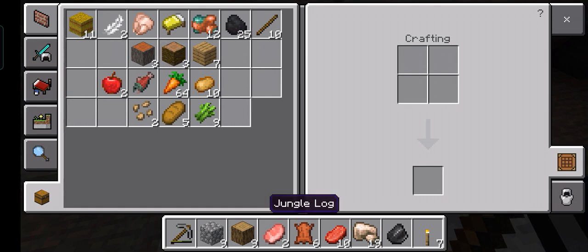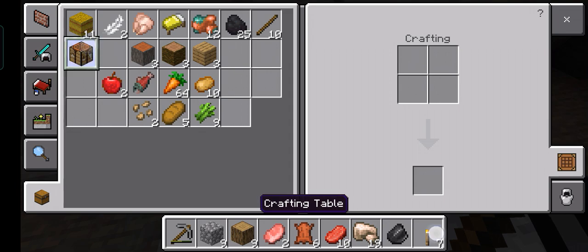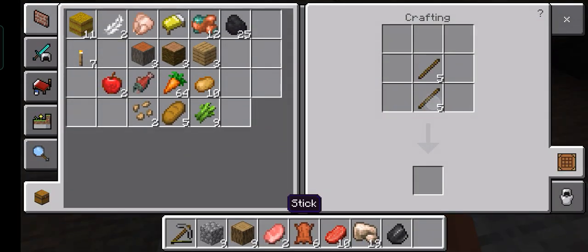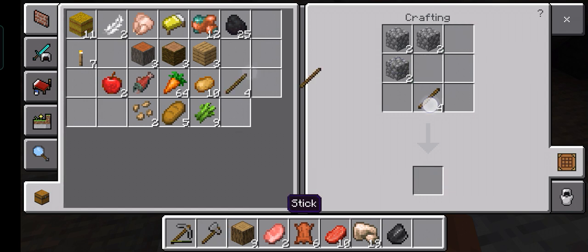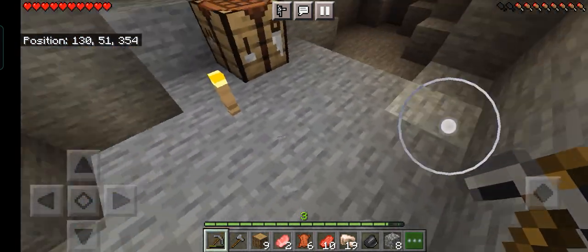I didn't even realize I got jungle logs. These are super rare. Jungles are really rare. I'm not letting it go away. So we're gonna make a hatchet. We need two more pieces. Wait, actually.